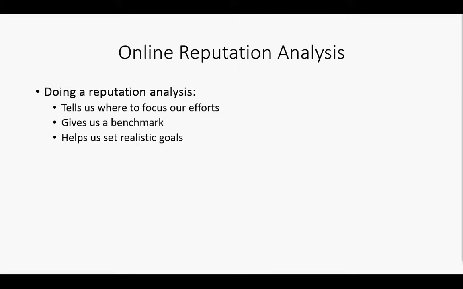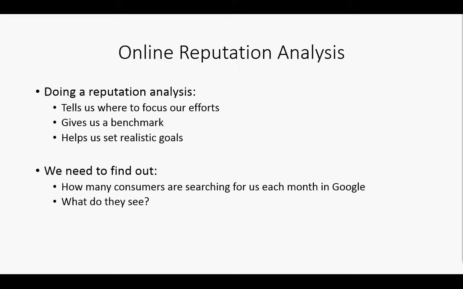In order to do this, it's a pretty simple process. We just need to find out two pieces of information. Number one, how many consumers are searching for your business each month in Google? And number two, what are they seeing? What's on the first page of Google, and specifically what kind of online reviews are showing up there?